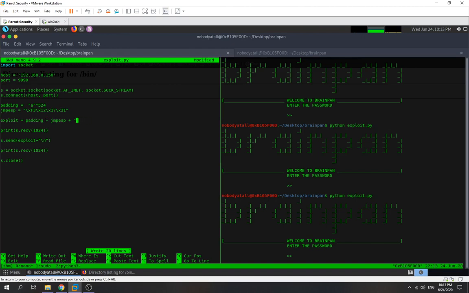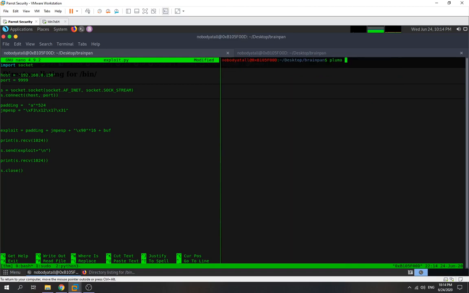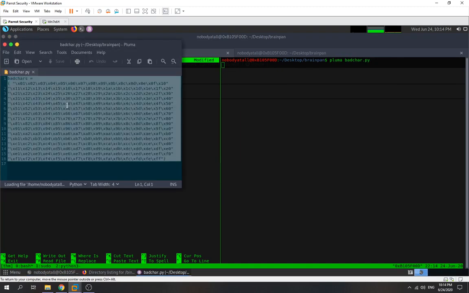So over here, before we put our shellcode, we need to put some buffer. This one I put 16 of the NOPs, and then plus buff. But before we do that, we need to find some bad characters first, because bad characters might terminate our shellcode, right? So we need to find the bad characters.